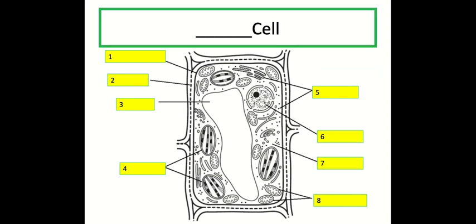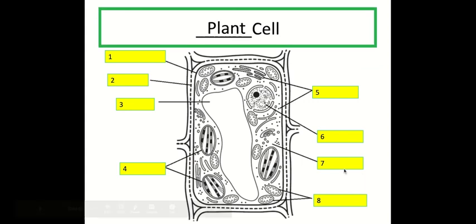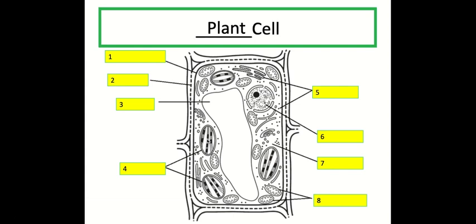Now, this type of cell looks quite different. So this cell is a plant cell, and the easiest way to tell it's a plant cell is that it has 3 structures that are not found in the animal cell that we've just seen previously. So those 3 structures are one of these membranes on the outside, which I'll come back to in a second, these organelles here, and this big organelle in the middle.